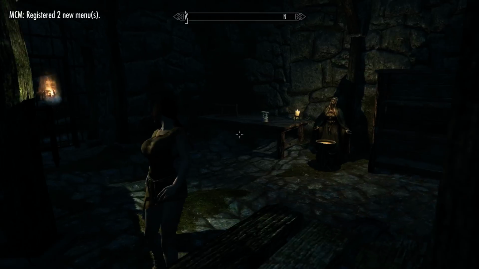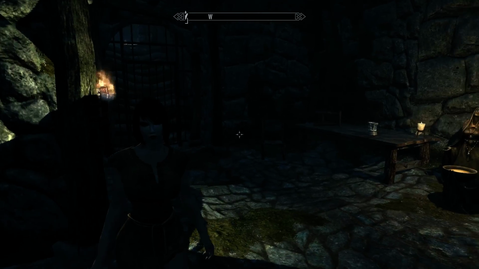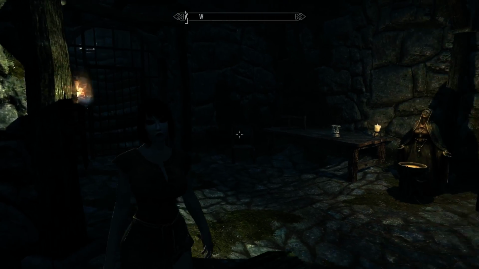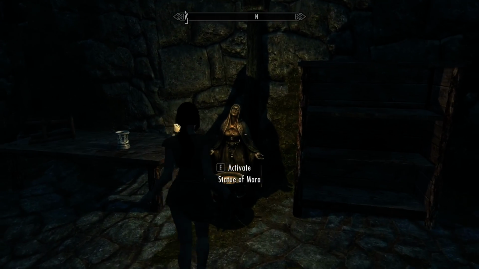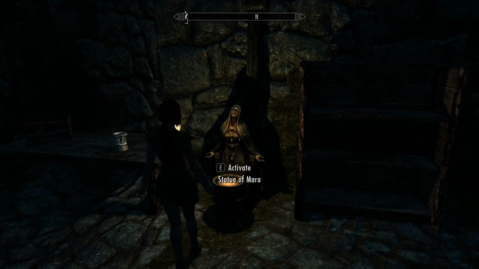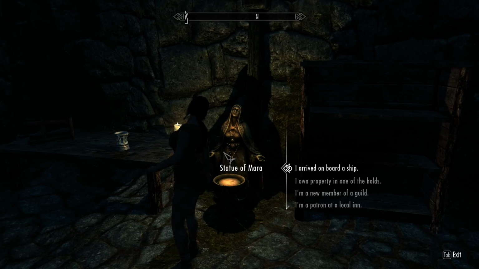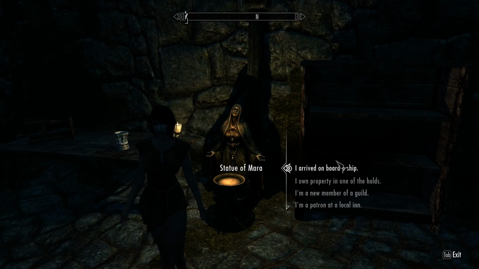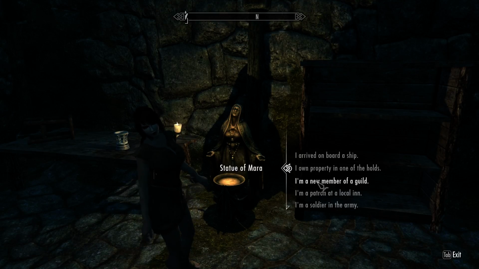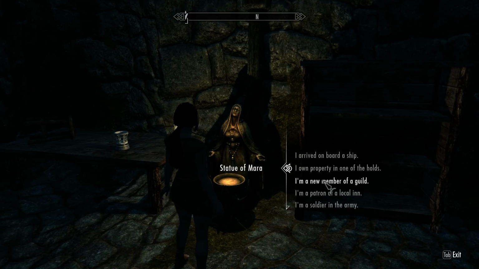So, if you notice, I'm in a different room. I'm actually locked down in a cellar in an old prison. And if you approach Mara and talk to her: approach, my child, and choose where your new life shall begin. You can come up with these options now: arrive on a boat, board a ship, I own property in one of the holds, I am a new member of a guild.